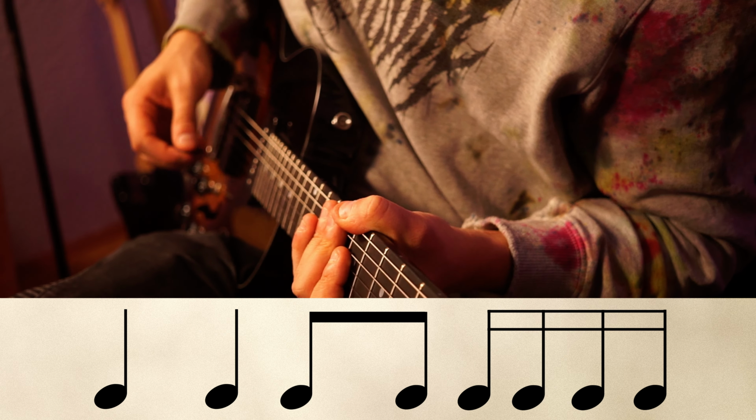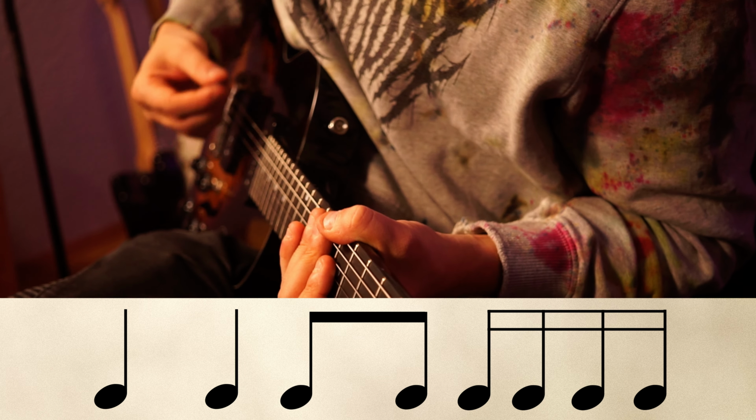Attention. Now we mix up the strumming technique with the single note technique. This is not for beginners. You should definitely have familiarized yourself with the two previous techniques. So as you can probably imagine, we'll use our standard rhythms as the basis for the technique. So, one, two, three, and four, and. And now we assign either a strum or a single note to each individual value.